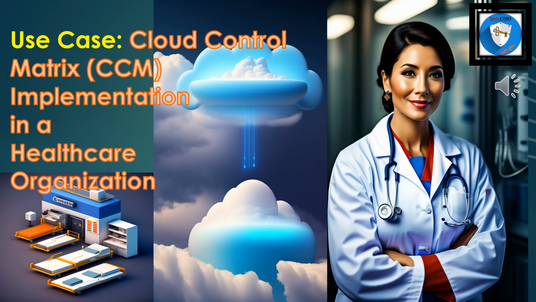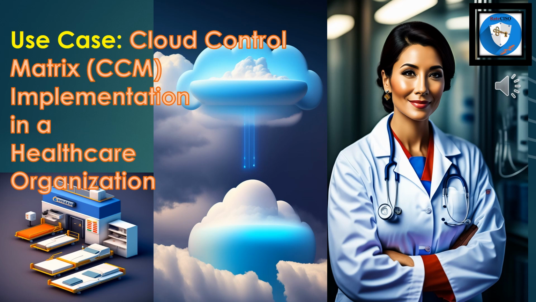Implementation of CCM. Phase 1, Assessment. Healthcare Co. decides to implement the Cloud Control Matrix (CCM) as a framework to evaluate their cloud security controls and compliance. They begin by conducting a comprehensive assessment of their cloud environment using the CCM controls and guidelines. Benefit 1: Comprehensive evaluation. The CCM helps Healthcare Co. conduct a thorough assessment of their cloud security. They identify gaps and vulnerabilities in their cloud infrastructure.